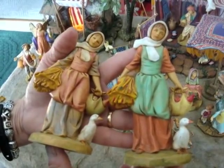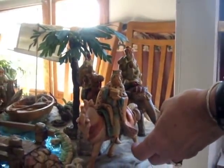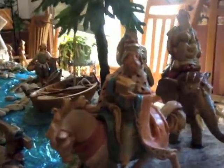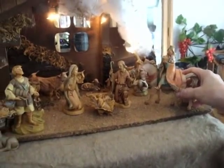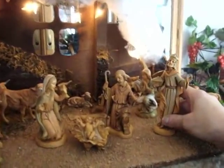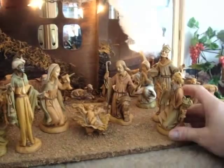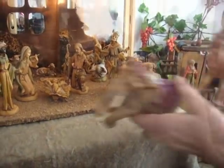In the Nativity story we all know that they talk about three wise men, three kings, but in reality they don't really know how many there were. These are the ones that are representative: there's Gaspar, Melchior, and Balthazar. They have them depicted on different animals — a horse, an elephant, and a camel. I just bring them out after Jesus is born. After they actually arrive to see Jesus, I take them off their mounts and transfer them to the figures that are more vintage — ones we got 25 years ago when we were married — and I put the kings into their positions. Then the horses, elephants, and camels are all separate on their own.